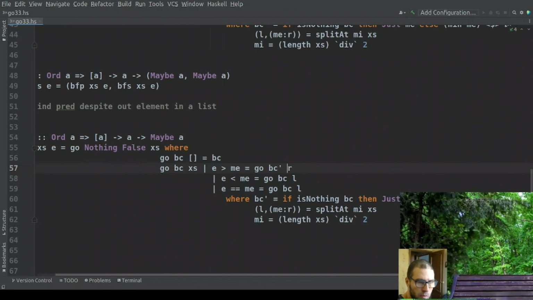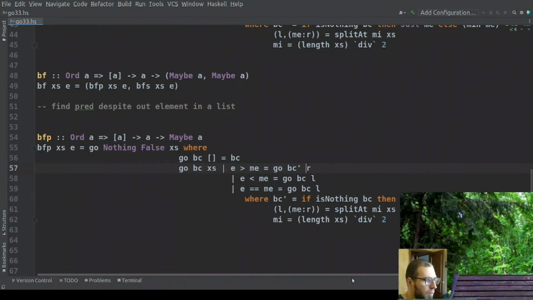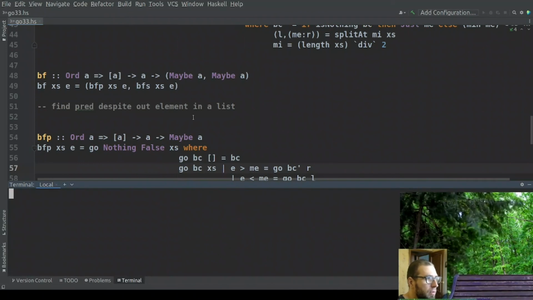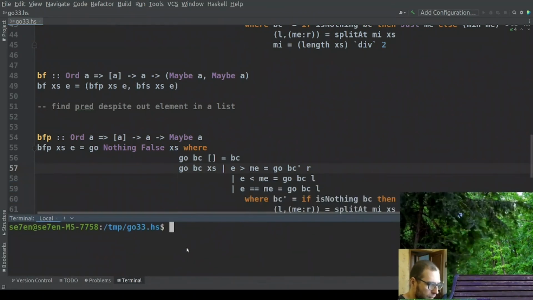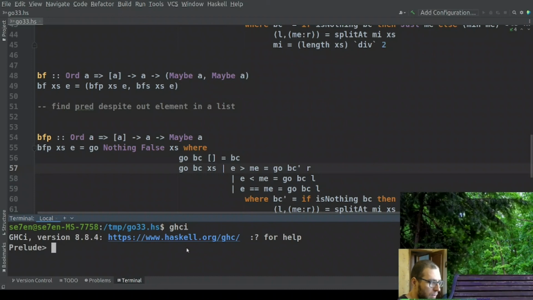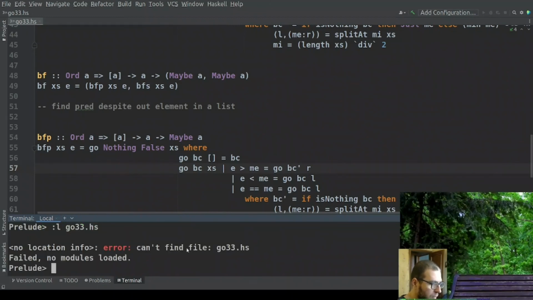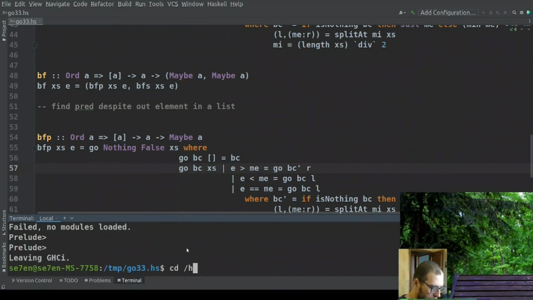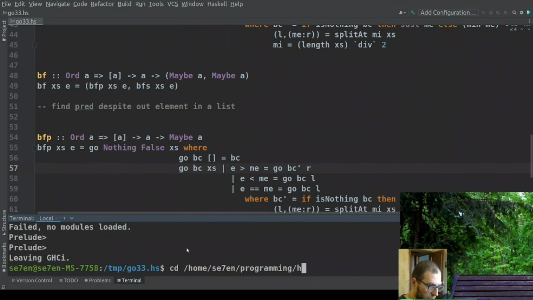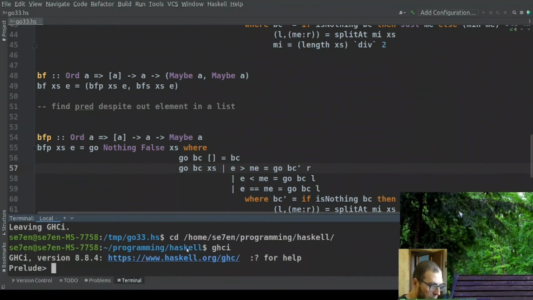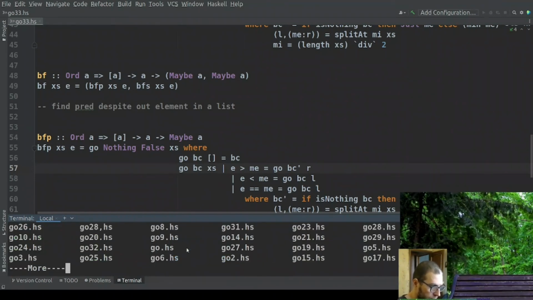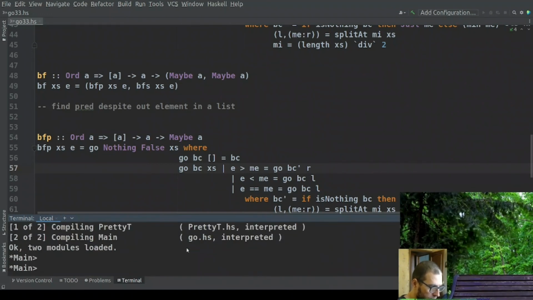I think we can try to run this. So I will now load my file.